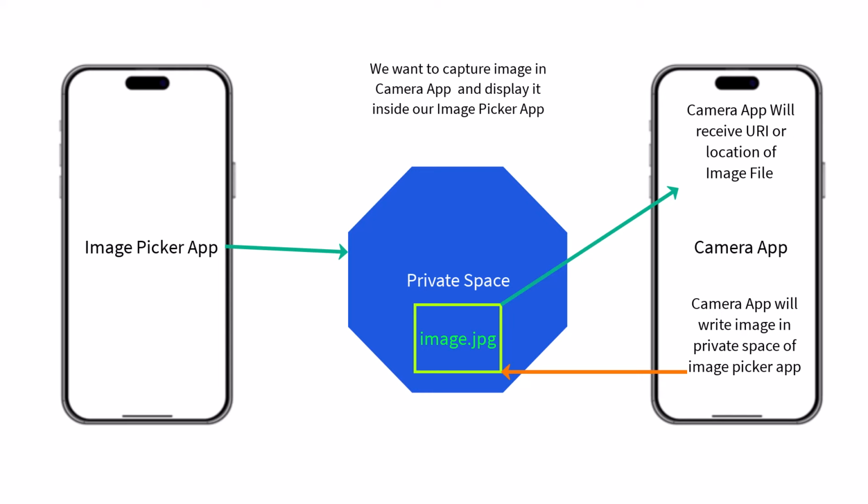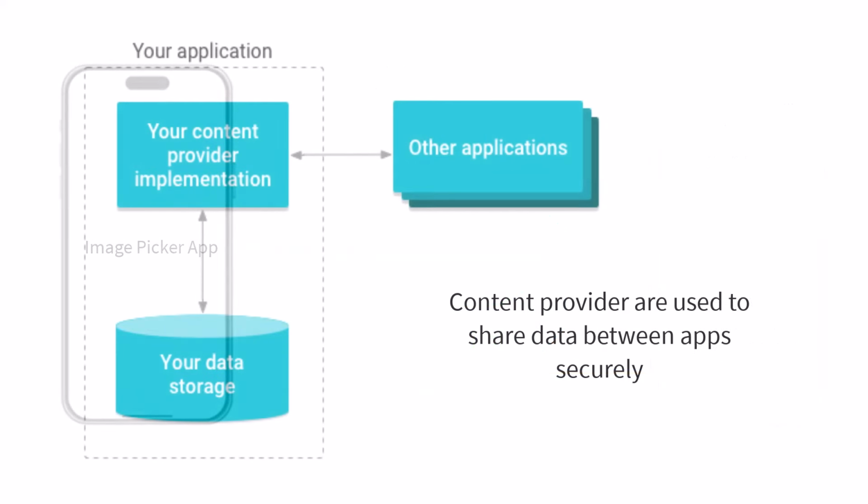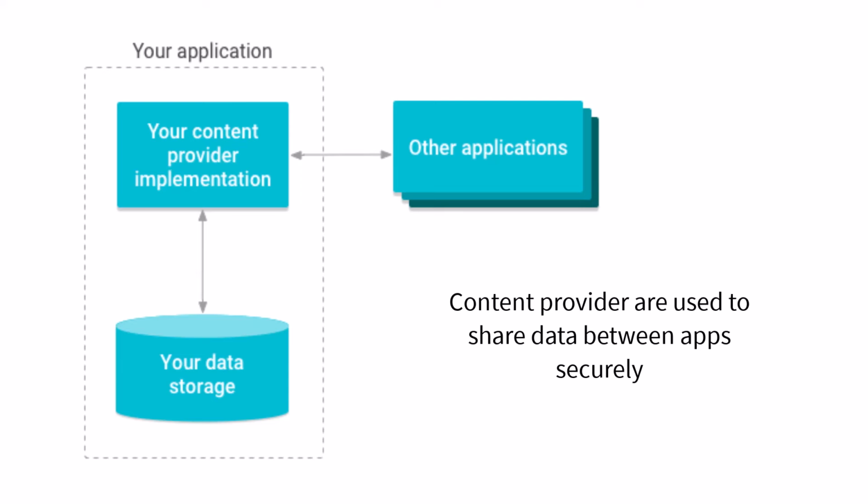And to do this we need a file provider or content provider, as a content provider is used to transfer data between two applications. In our case, we want to get the captured image inside our application, so we are using a subclass of content provider called file provider. And now, to tell the camera application about that access, that we are giving it access to store the captured image at that particular location, we need to do some configurations inside our Android manifest file.